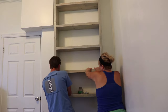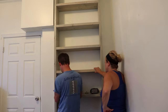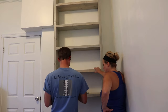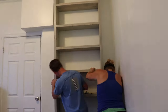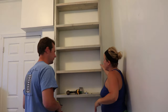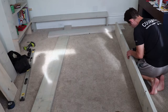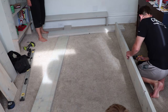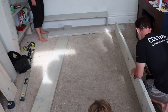But what that left was a 10-inch gap, of which we needed to make sure that the bookshelf was safe against the wall so that it wouldn't come toppling down. So what we ended up doing is we drilled into the existing wall on the left side, which was very sturdy. And then on the right side, we just put a spare piece of wood and wedged it up against there so that we had plenty of support on that side wall. Then we went to the next side.